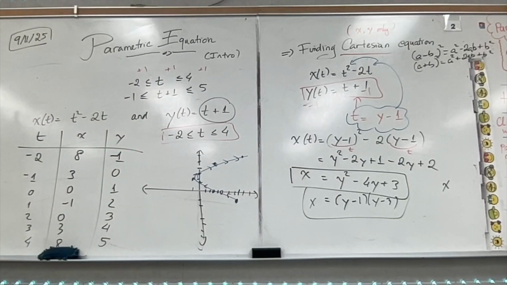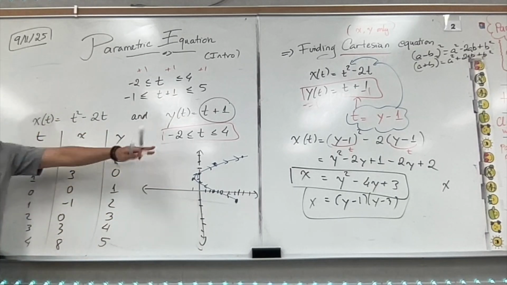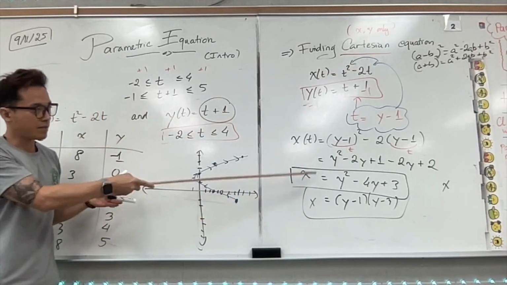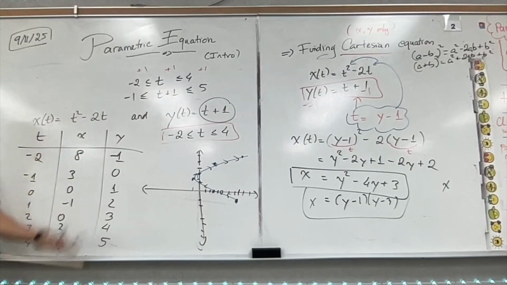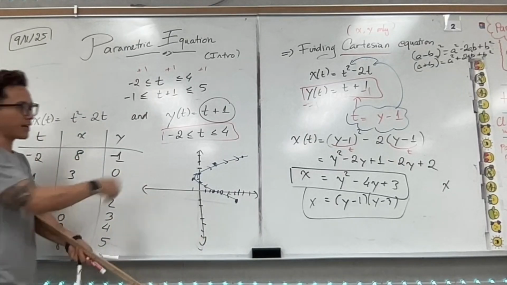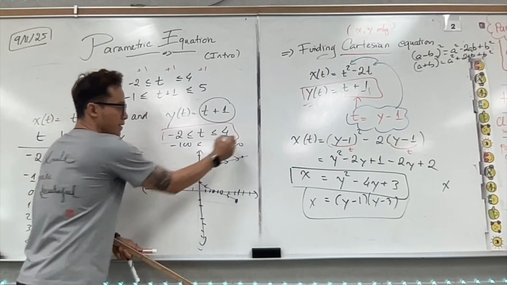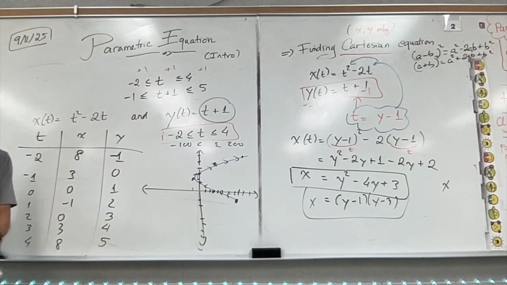But isn't it on the table? You can also identify the largest number and the smallest number. I'm saying without the table. Let's say they just ask you to find a Cartesian equation, then you don't want to list the whole table. Even if they give you t from 100 to 200, you're not gonna list the whole table, right? But that's a good one.